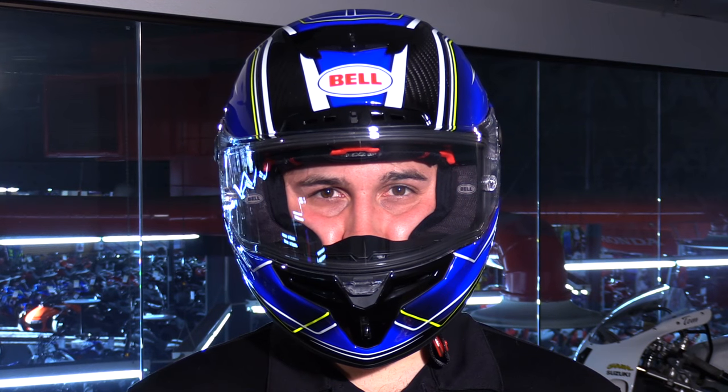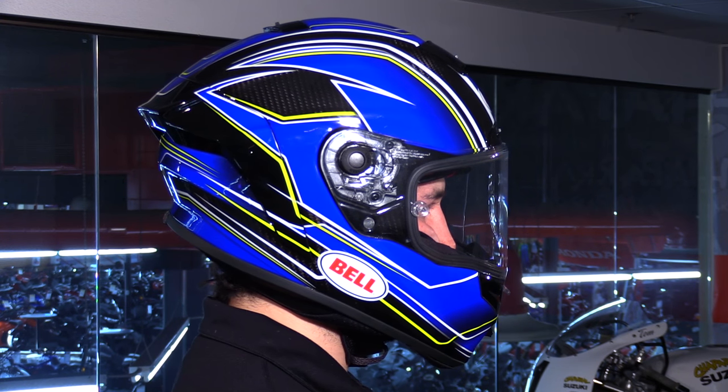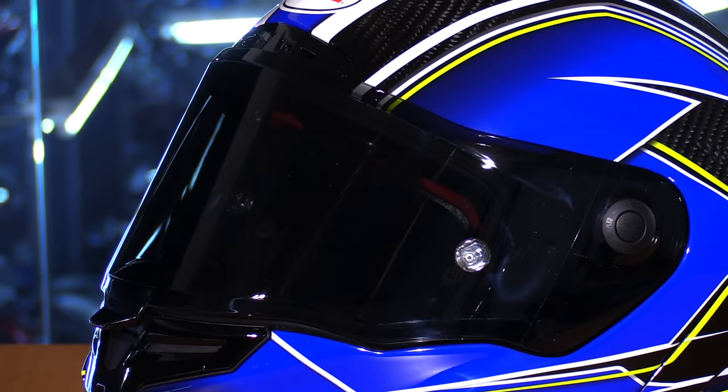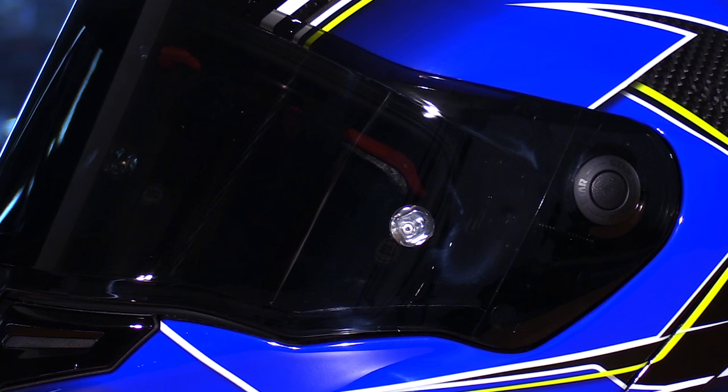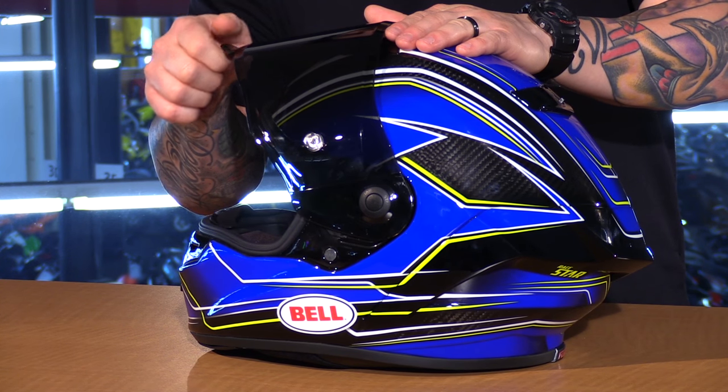A big focus was increasing visibility. When you're in the full tucked position, you're looking out toward the top of the helmet, so they've rotated the EPS liner back, increased the height of the viewport, and also widened it. You get better vertical straight-line view as well as better lateral view, and they've notched out the back of the eye port to give you 17% more peripheral view — great for head checking in the tucked position. With this being a full race helmet, there are no detents within the range of motion of the base plates; it's either fully open or fully closed.